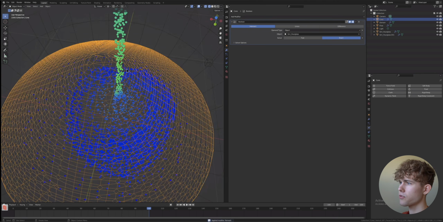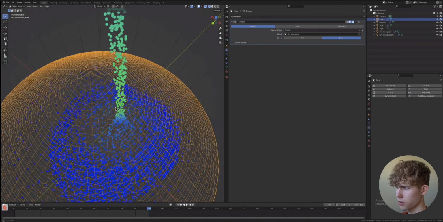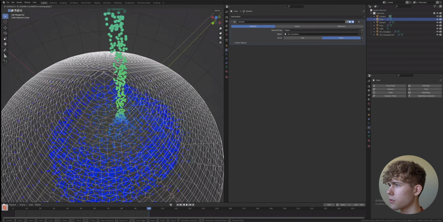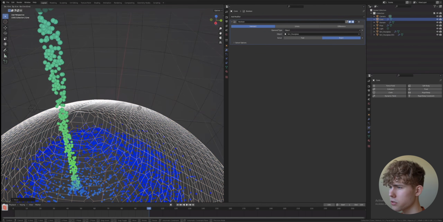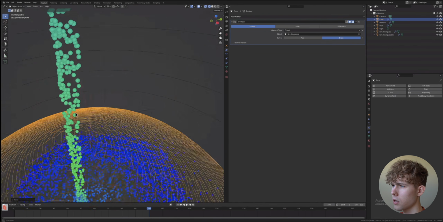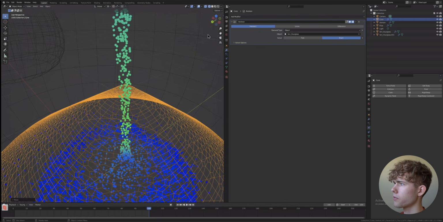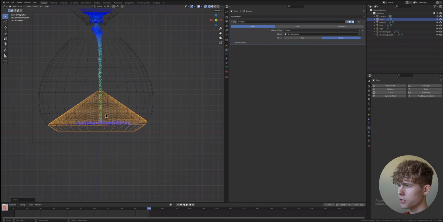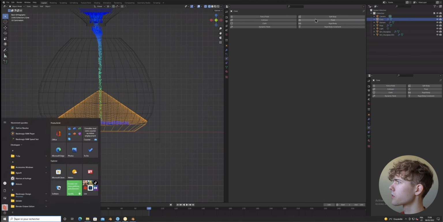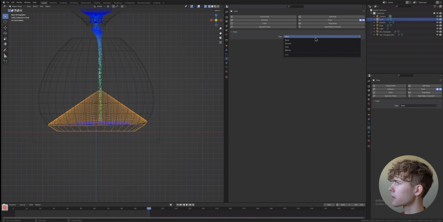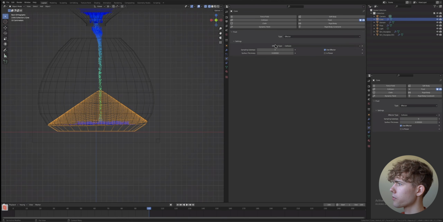And as you see, it is falling into this place. So let's just move the cone into the place where the liquid is falling. And is this the place? No, it's not quite. Yeah, this is fine. So now the cone is here, but we need to make this react with the liquid. So to do this, select this little physics tab right here and go to fluid and select effector and of course collision and add one substep.